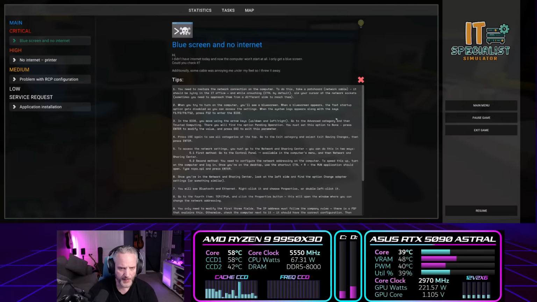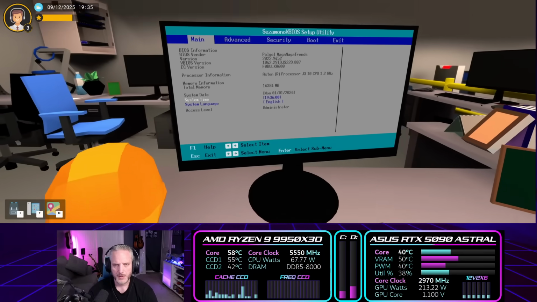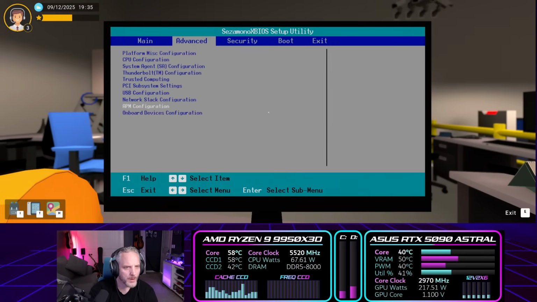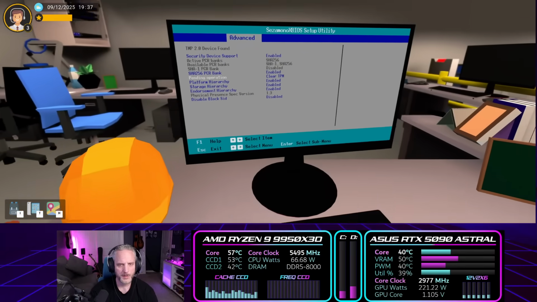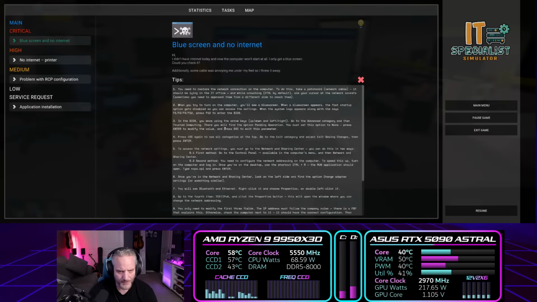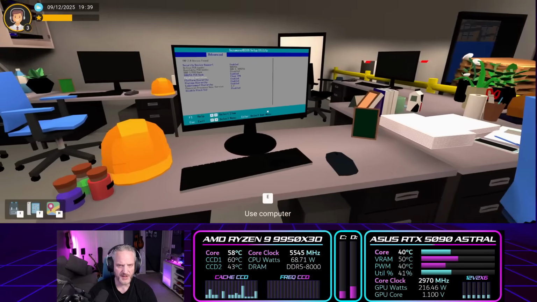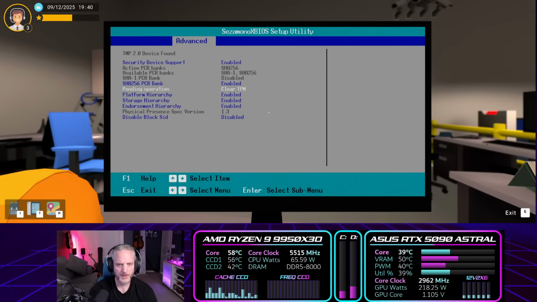Anyway, in the BIOS, you go to advanced category and then trusted computing. Oh, is this going to be TPM? Advanced category, and you see trusted computing. There will be an option pending operation. You must set this operation to none. Press enter to modify the value. Oh, okay. That's why I was using arrow keys and nothing was happening. There we go. Okay.